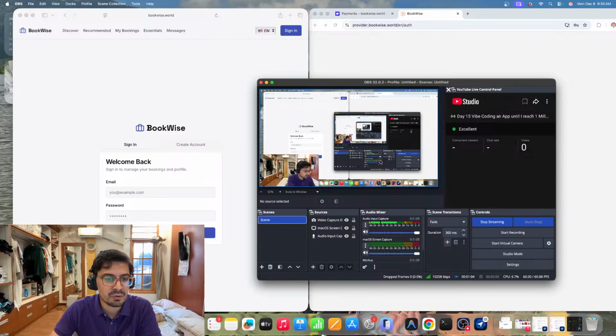Then it will show the services in your area around you. So here we have this gardening business around my area, right? And here it will show you discover and show you the distance. You can also display the prices, right?